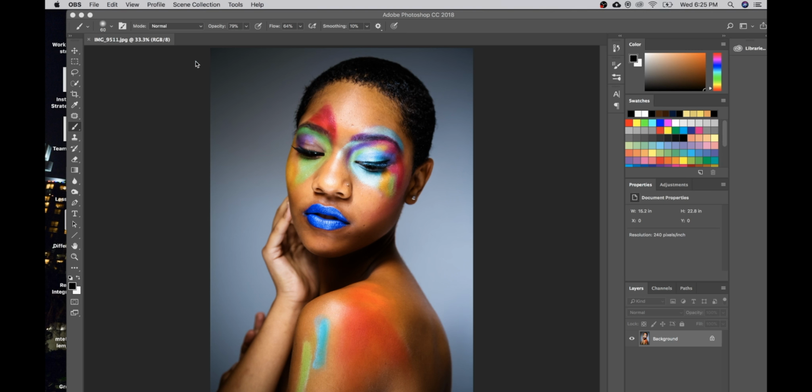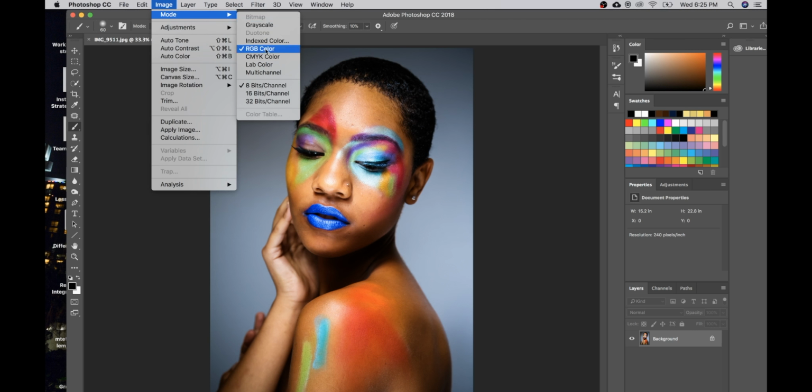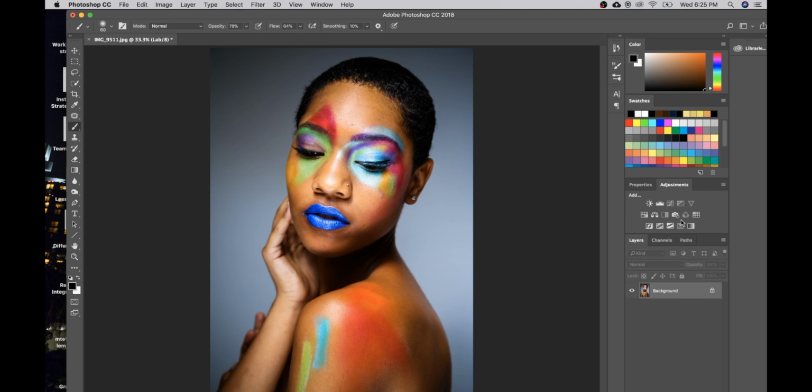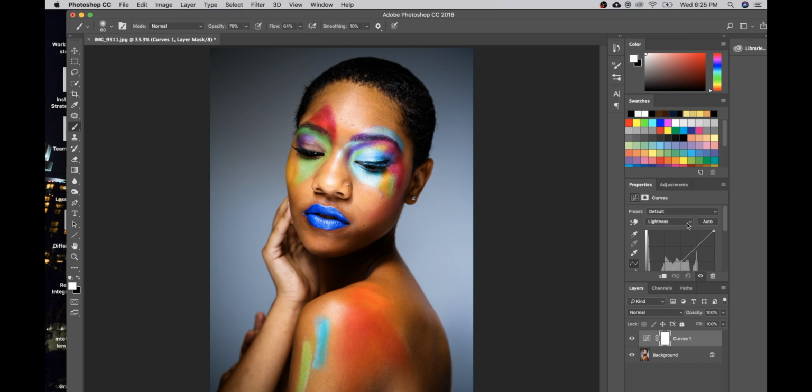So the first thing that I'm gonna do is go to image mode, Lab color mode, go to my adjustments layer, create a curves adjustment. I'm gonna go to mode B, just hike up the orange and the yellows just a bit. But in order to bring those back, I need to come down here and adjust this slider right here. So now we have a little more blue in our image, a little more tint, but we still keep that orange saturation right there. You see that?